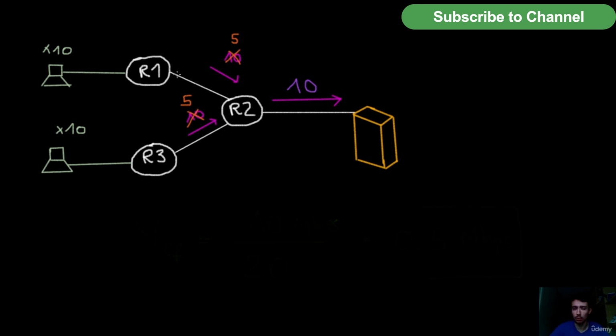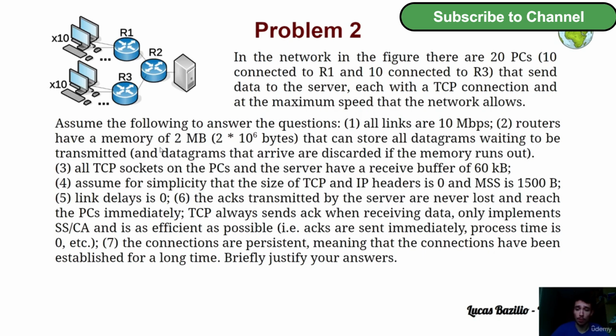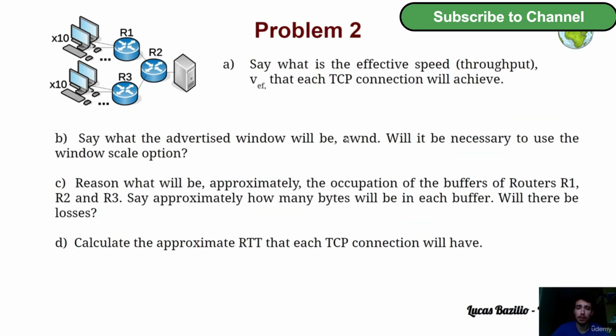But what is the total capacity that we can send? Well, remember that each link, all of the possible links in here, has a capacity of 10 megabits per second. But here we are only sending 5 megabits per second, right? It is not 5 bits per second, it is 5 megabits, but what is important is to remember that all links are 10 megabits per second.